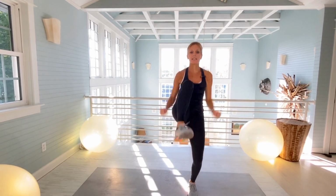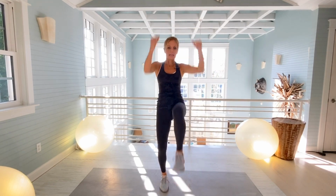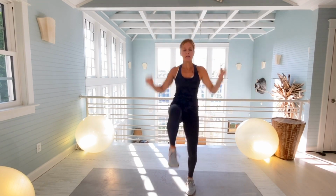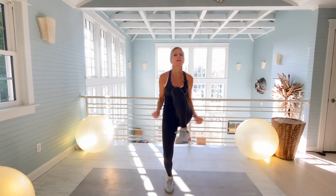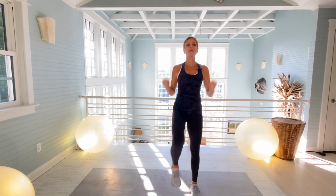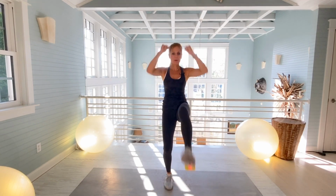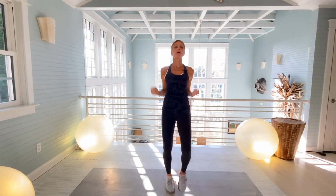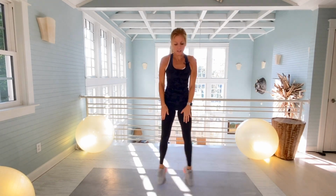Core is engaged. Protect your back. Quads to your chest. Ten more. Last one here. Knee up, punch up. Ten more. Last one. Feet together, opposite hand touch.